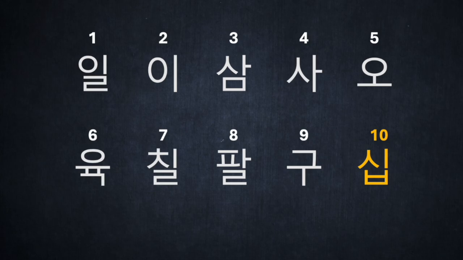And today we started to learn a new number system. This is actually easier. All are made of one syllable. So let's go ahead and read it together. 1, 2, 3, 4, 5, 6, 7, 8, 9, 10. So I will make another video of just practicing this, maybe many times, okay? But in this video I am not going to do that.